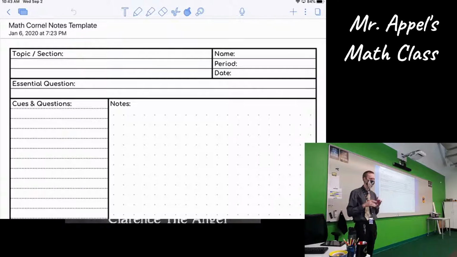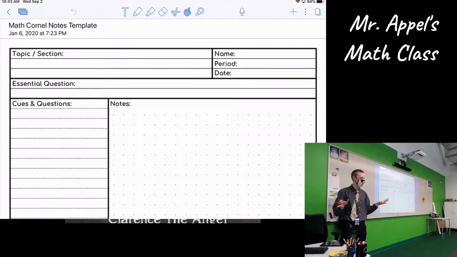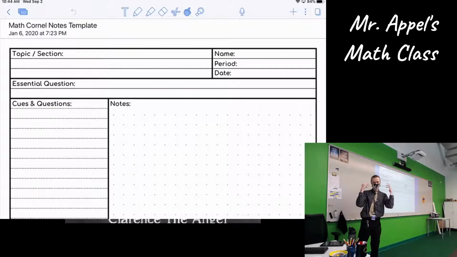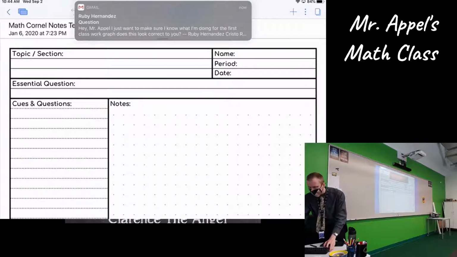Have you guys heard of Cornell Notes before? Have you used Cornell Notes before? Yes, I've got a couple nods here in the room. Good. So this should be relatively easy, right? The idea behind Cornell Notes is that it's organizing your page into sections so that you can better organize your notes. And that organization is helpful in remembering stuff. Because your brain, believe it or not, works with structures. The more structures, the more your brain enjoys things. Okay?